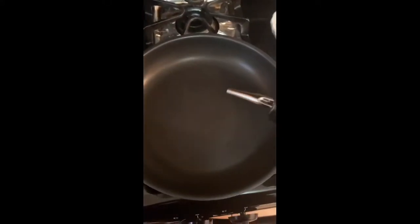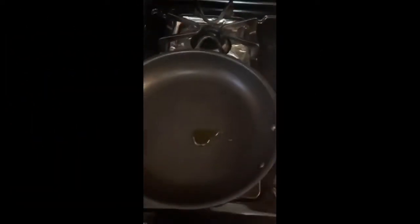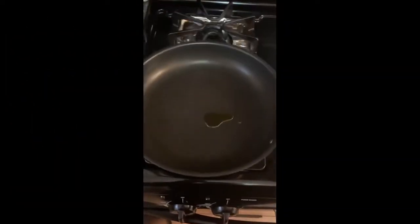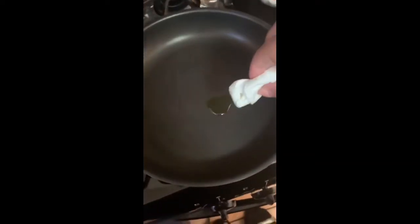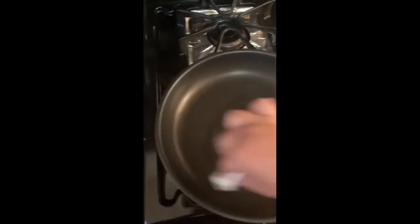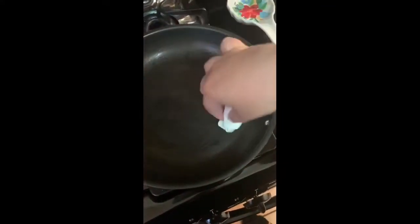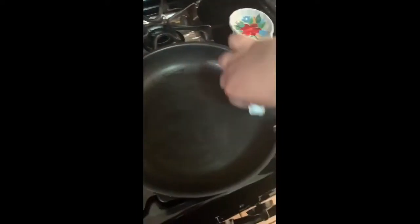Now we're going to go over to our pan and put very little, little oil onto it. I don't have the brush. Let mommy and daddy do this one — when you guys are cooking, don't touch the fire, okay? Mommy and daddy are going to swirl the oil all over the pan. My fire is off, so you have to be very careful. Make sure the stove is off and don't do this by yourself, please. Mommy and daddy are going to help you and they're going to do it for you. This is all we're going to do — look at all that oil everywhere. Good job.